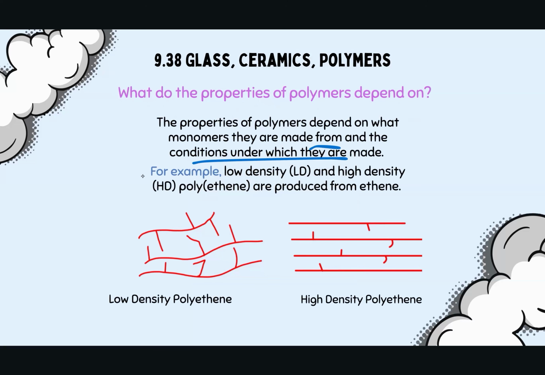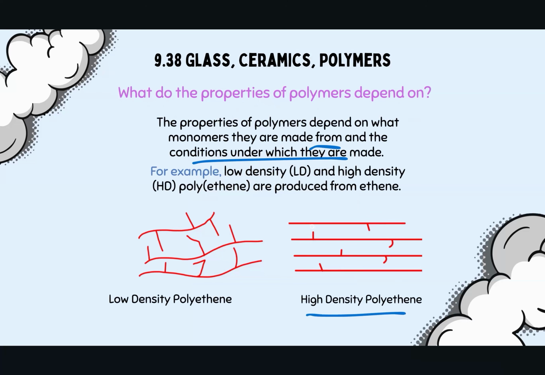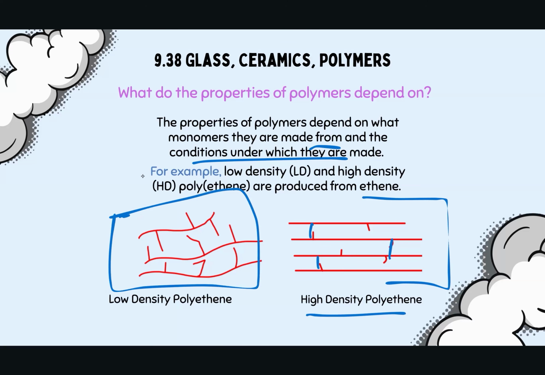So when you make high density polythene, it's made at low pressure. What it does is it makes the bonds more uniform and it has stronger bonds attaching each of these layers. So what's made from it is quite strong plastic materials, such as pipes for water to flow through. Now, low density polythene is made using a high pressure and a slightly lower temperature. That makes a more flexible plastic, the kind of plastic that we use in our carrier bags.